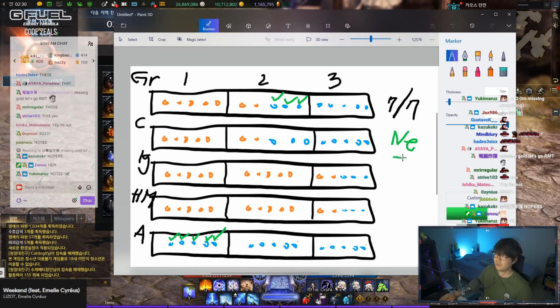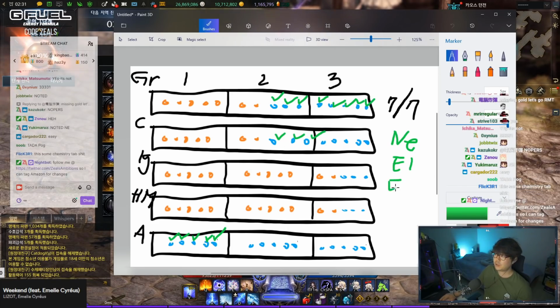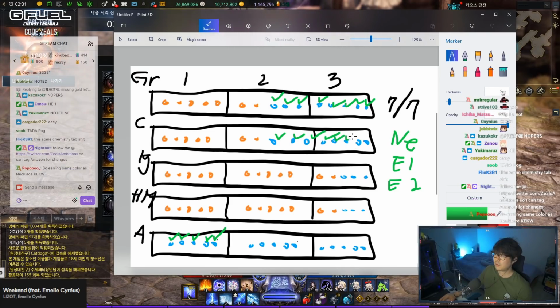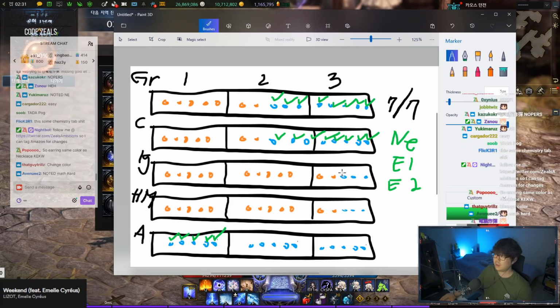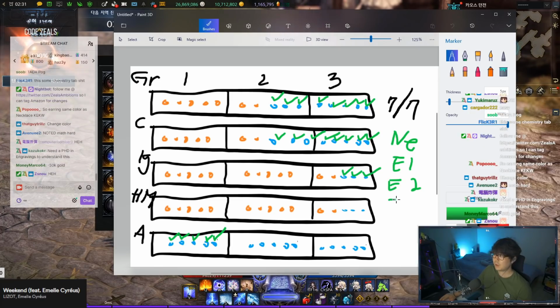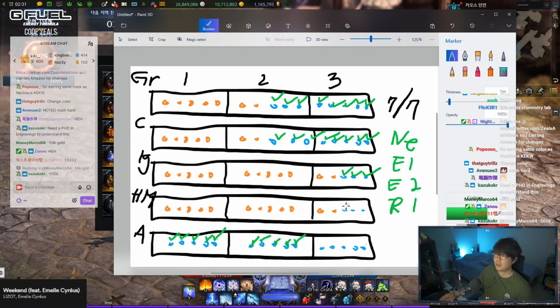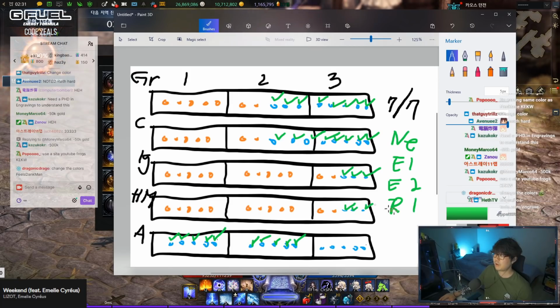Now, let's say earring 1. Earring 1, we go Grudge 5. And Cursed Doll 3. Done. Earring 2. Let's say we get Cursed Doll 5, and Igniter 3. Earring 2 done. Now let's go to ring. Ring 1. We get All Out Attack 5, 2, 3, 4, 5. And Hitmaster 3. Maximum of 5 and 3.